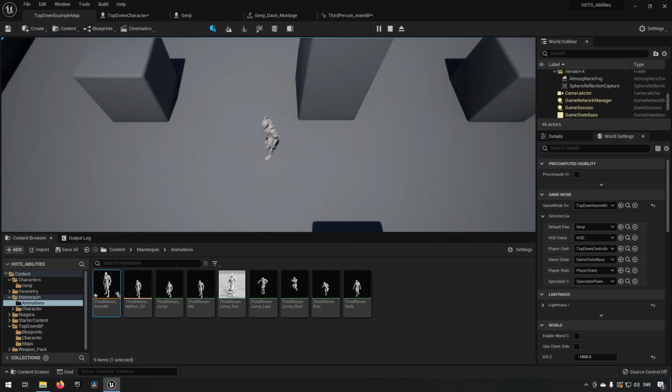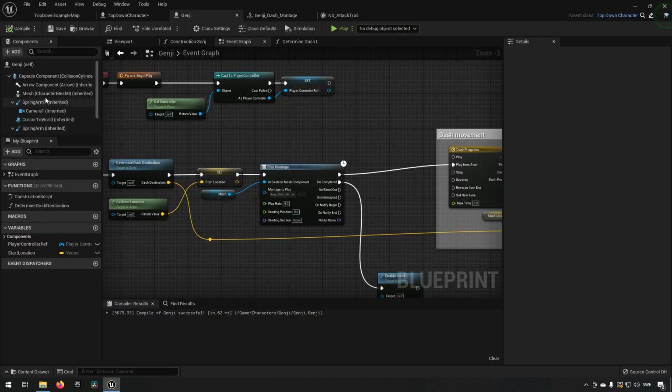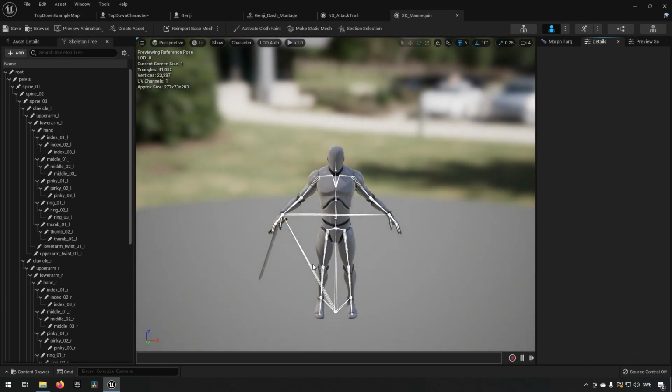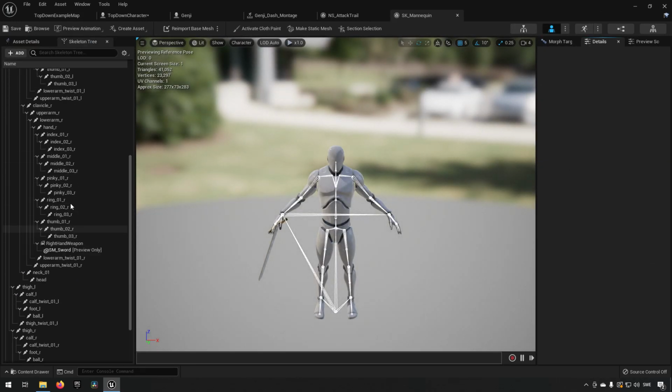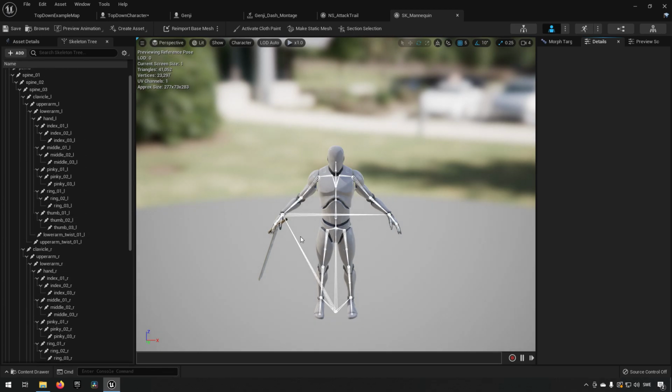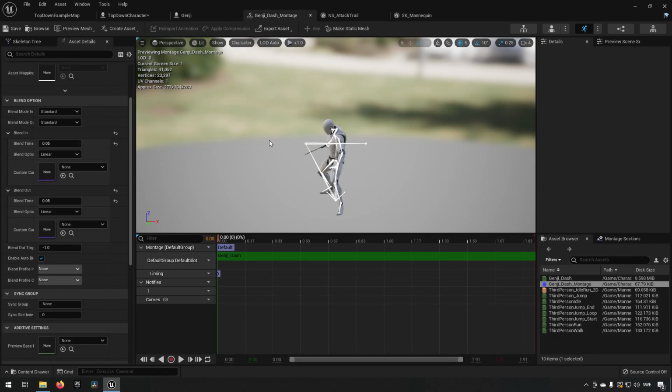So let's just flare this up a little bit with some trails and see what it looks like in the end. By opening up our character, going to our mesh and finding our skeletal mesh for this character, we can make use of having sockets on this character. However, for this we will make it easy for ourselves. We will just be using existing bones instead of pre-made sockets.